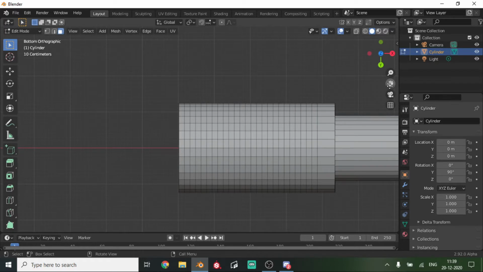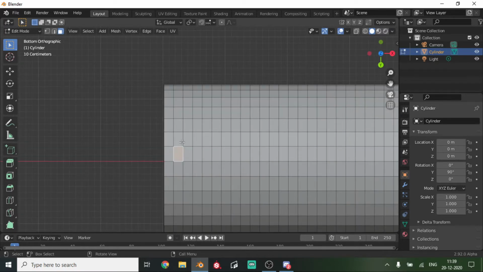Okay, and then Shift Alt select the whole row, and then Shift Alt select two, leave two. That's what you want to do, leave two, or else it's up to you how you want it.